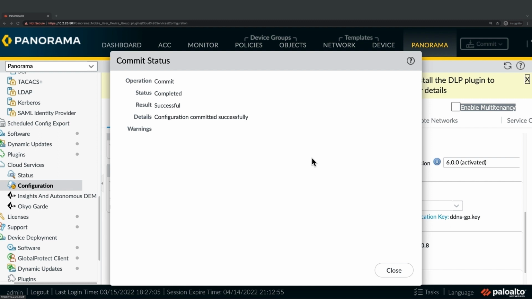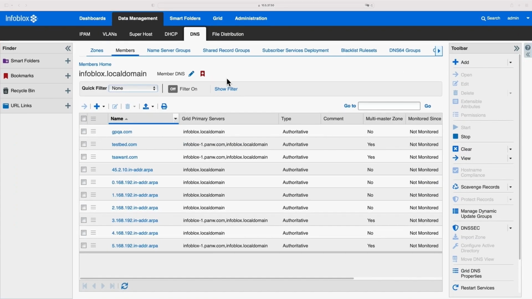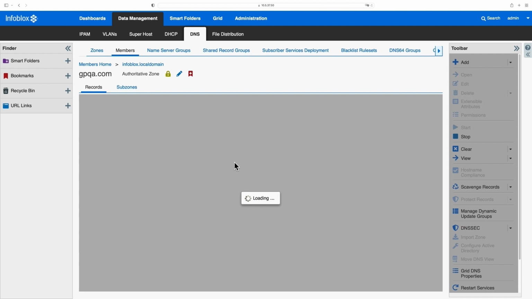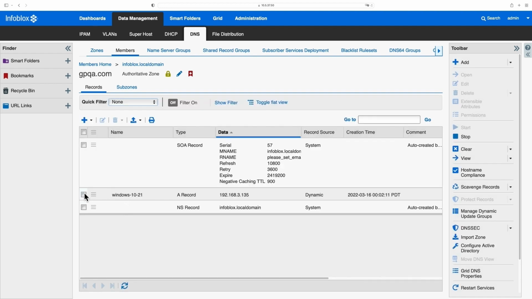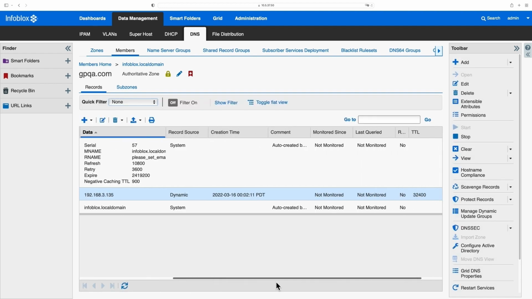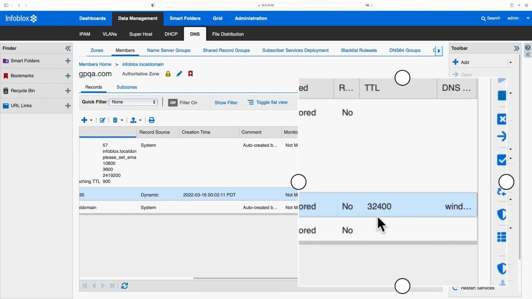Once the commit is complete, we will verify the DNS records' TTL setting also gets updated. Now our configuration committed successfully. Let's check on the DNS server if our TTL configuration also got updated. We are going to zoom into the GPPA domain and check the Windows VM we created at the very beginning.